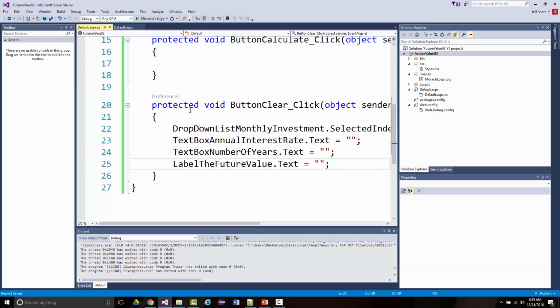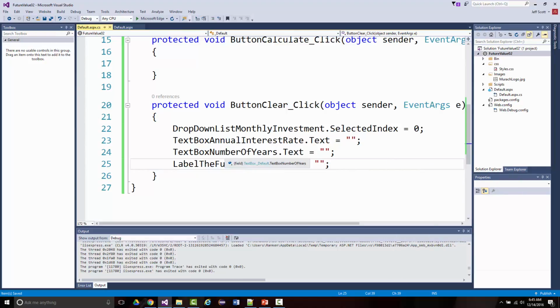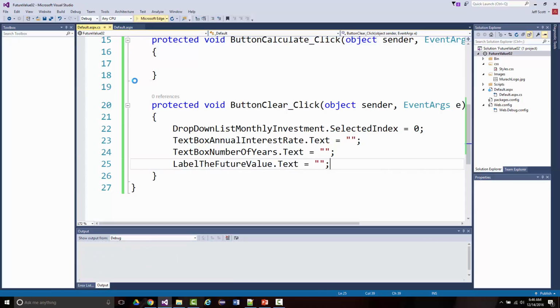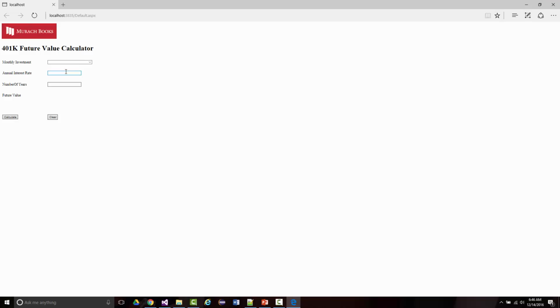Maybe I didn't save, but I thought I did. The text box for number of years and the text box for annual interest rate should be cleared out. Let's put in valid numbers here. All right, clear, and you can see they're clearing.